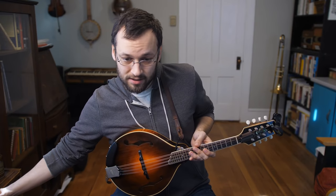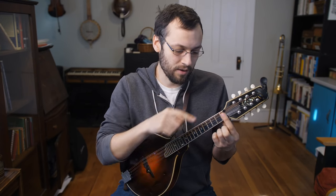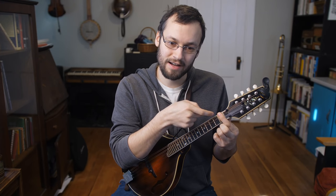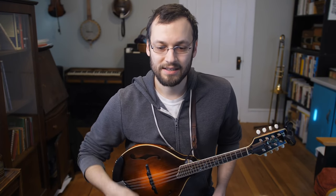When you press the string, the note goes sharp. That sounds like your nut is not low enough. You want your nut to be cut down really low, so the first fret is very close to the string, so you don't have to push down super hard to get that note.